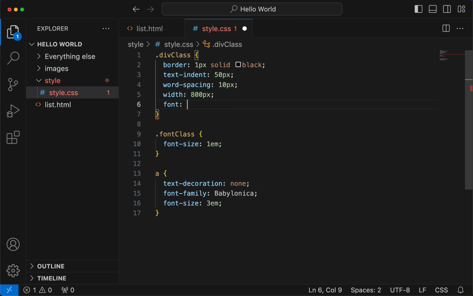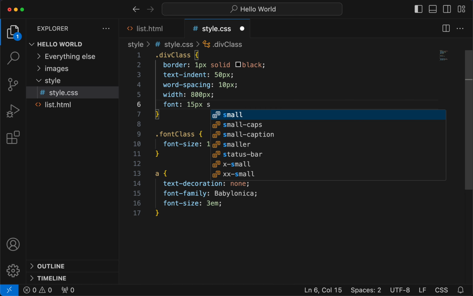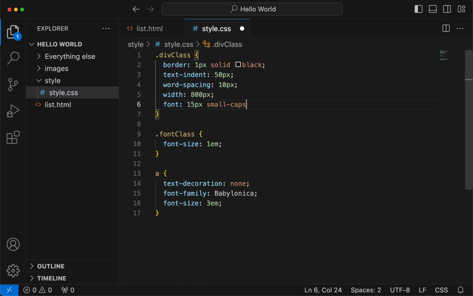So font size, let me give 15 pixel, and then say variant is small caps, then weight is bold, then oops, this is the font style.